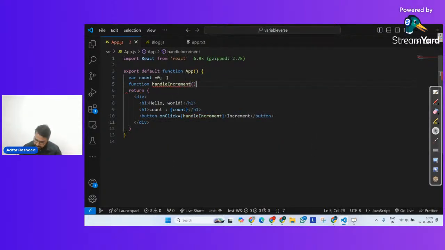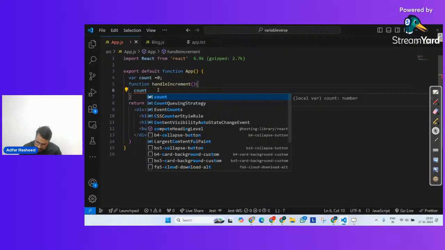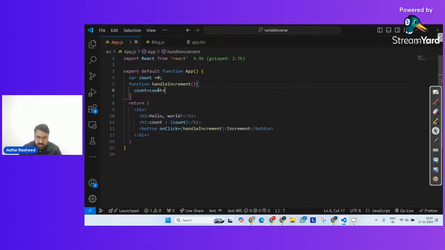is a simple function in which, what am I going to do? Can you guys tell me in the chat what I am supposed to do so that every single time, whenever I click on this increment, it's going to add 1 to it? You will simply say, please, sir, do one thing: make count equals count plus 1.